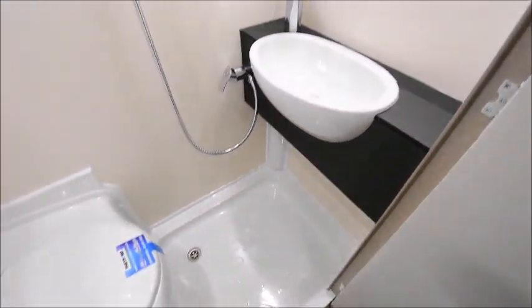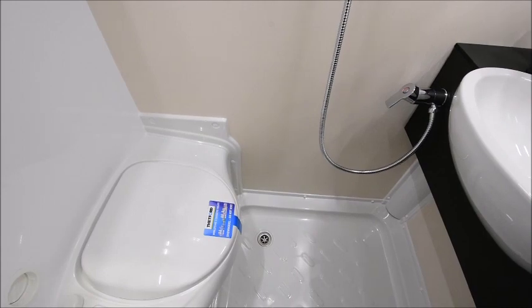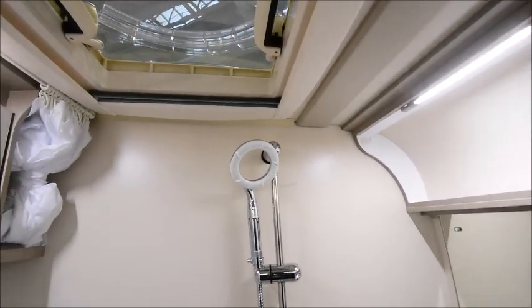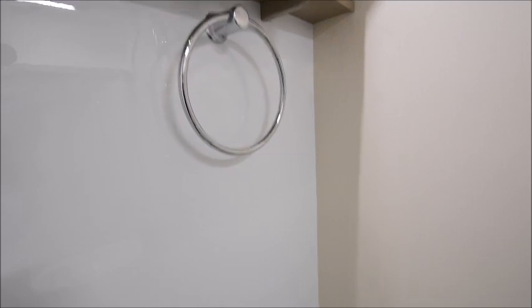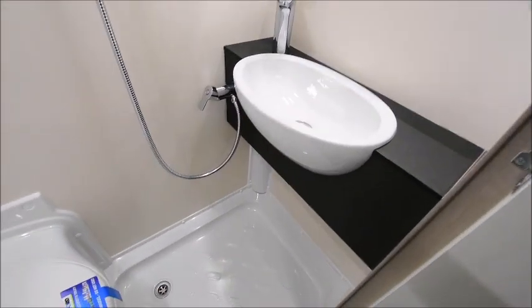In the rear of the Basecamp — because obviously it's the rear door — is the washroom and it's quite impressive. There's a cassette fixed loo in there, electric flush, and a decent sized sink and mirror. And a large roof on it so it'll be quite bright in there even on a dull day. Plus you've got some storage here as well, just above, and somewhere to stick your table. So a decent sized washroom — pretty basic but functional.